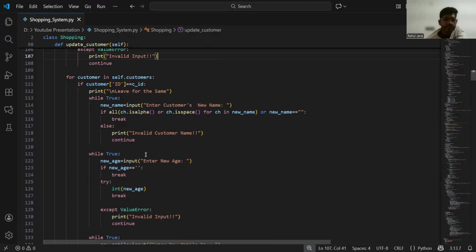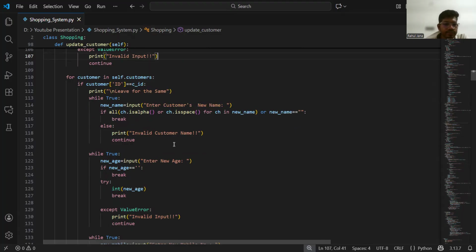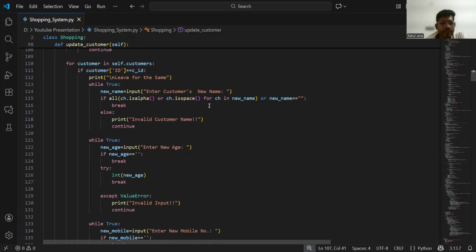And here the reference new name will take input for the customer's new name, and similarly it will check whether the customer name consists of alphabets or spaces or not. When it is okay, then okay. And here I also added another validation with or new name equal to blank.